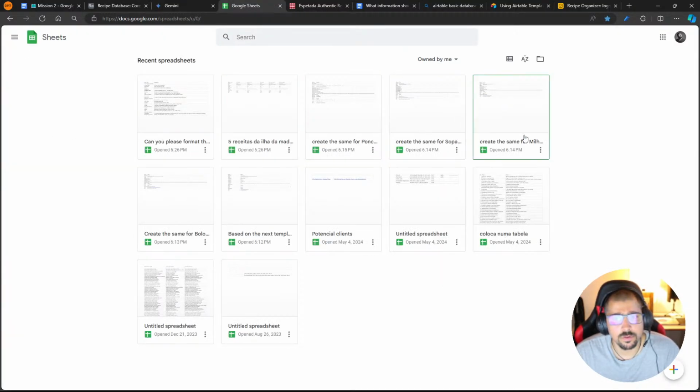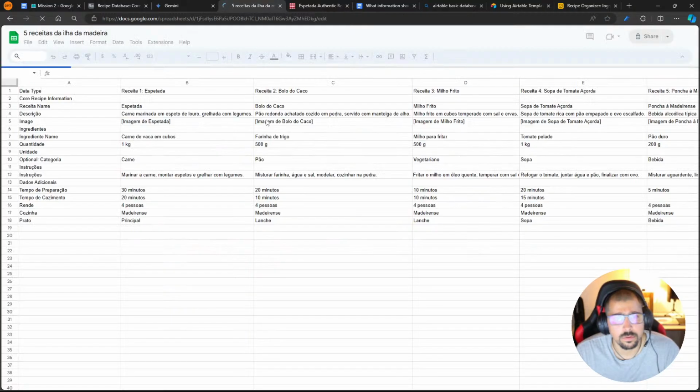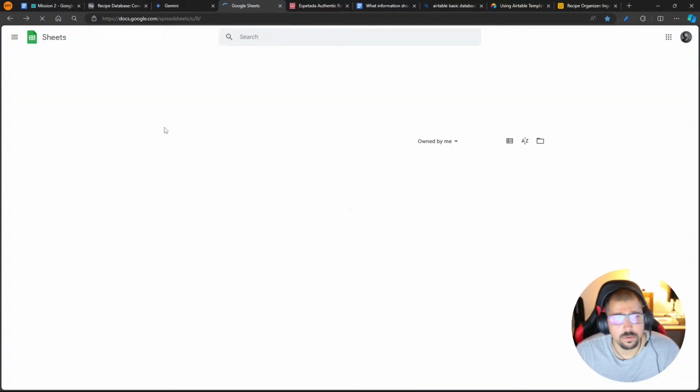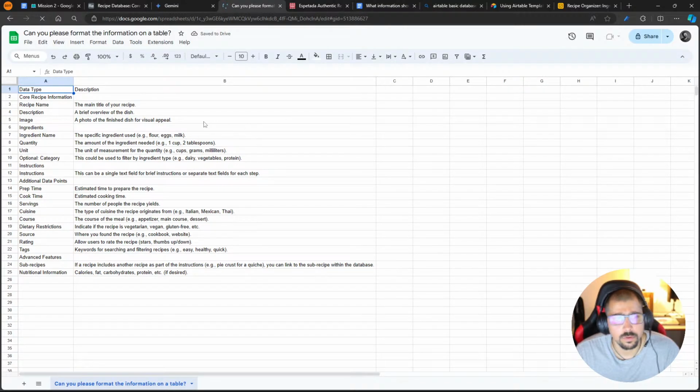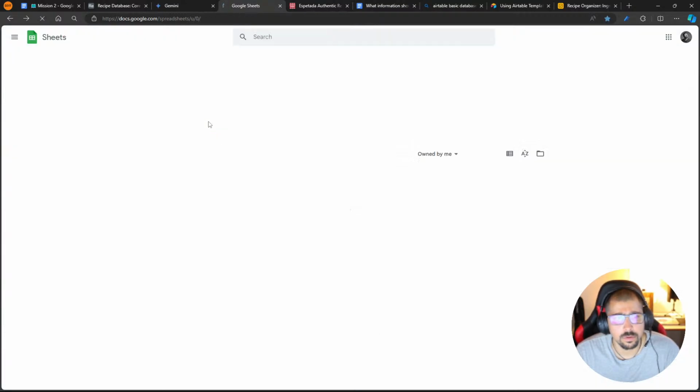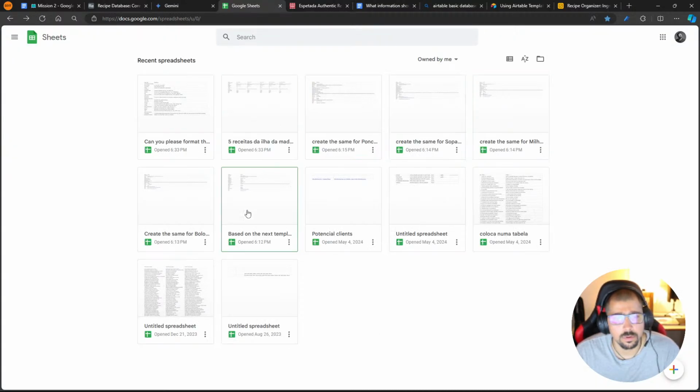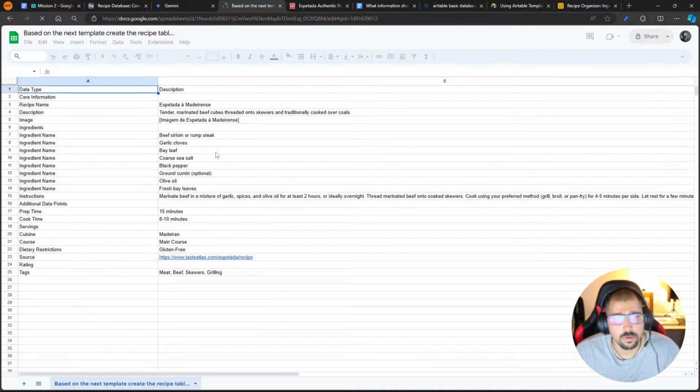So the ingredients for the espetada. It doesn't say the. We can check here.